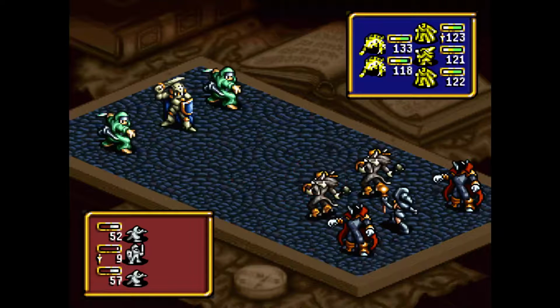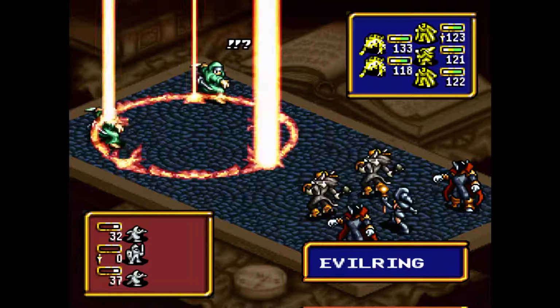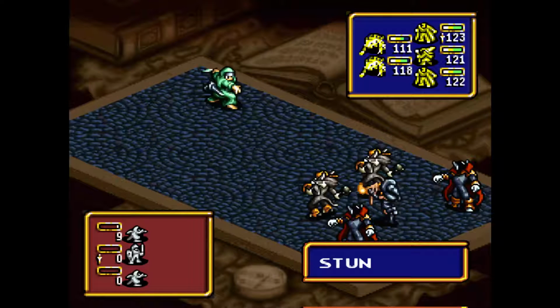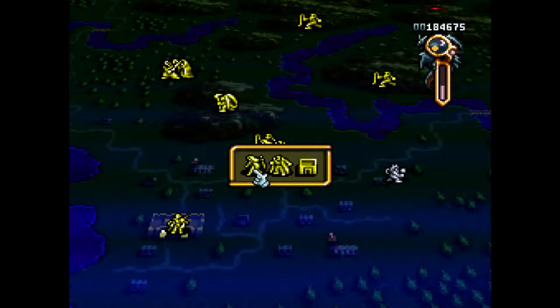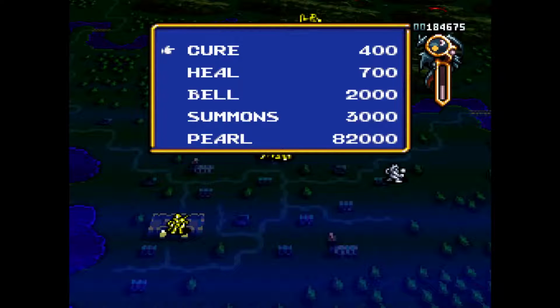I guess you guys let me know in the comments. Do you think I should leave my witches as witches and rely on that chance to stun? Or should I be upgrading them all to sorceresses and get that big old damage? Woohoo! Level up for one of my werewolves. Why did he get a level up before the other ones, though? I thought they were all... I guess I didn't have all the level ups perfectly synced. Also, of note, you can buy pearls in this town. That's cool. Pretty expensive.